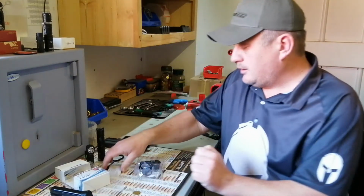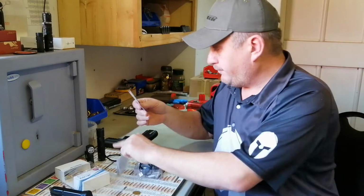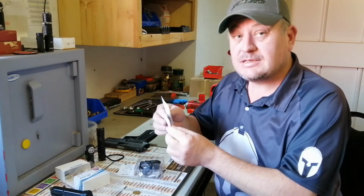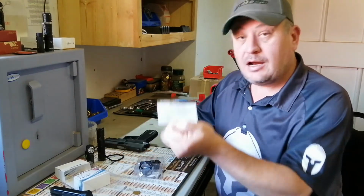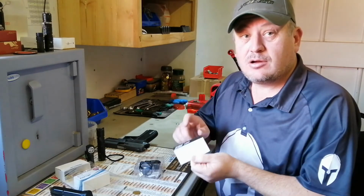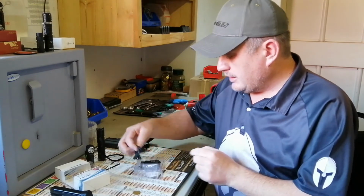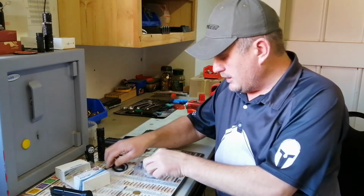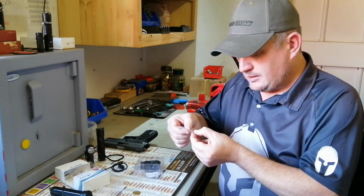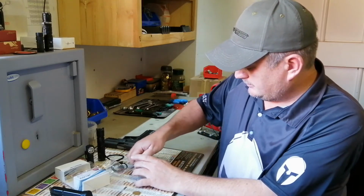Right, so in the box you will find a user manual. Read it. Certificate of approval to show that it's been inspected and it works and it's been tested at the factory, and a warranty card. Important, keep this. JETBeam offers you a good warranty backed up by the local agent, so very important to keep that. You get a USB recharging cable and you get a spare O-ring and a couple of clips there. We'll find out what's that about. Let's take the light out.